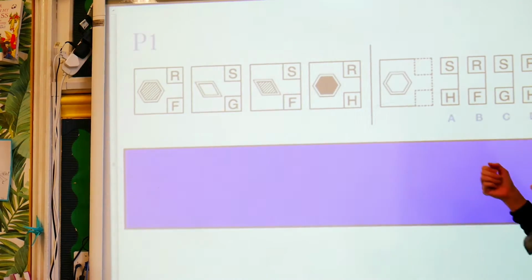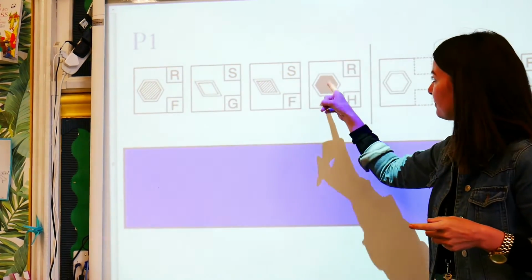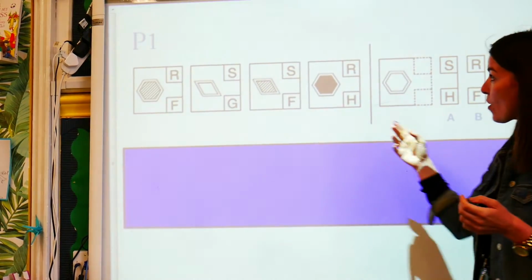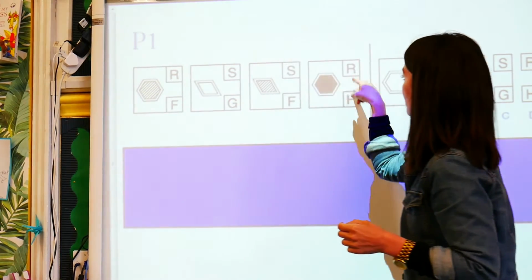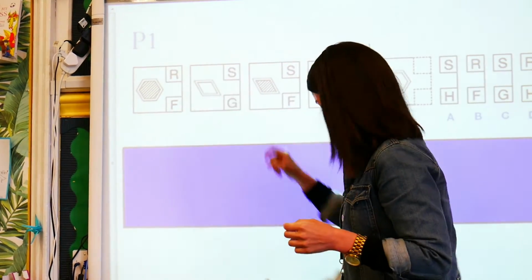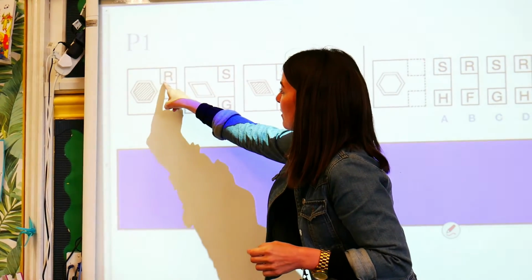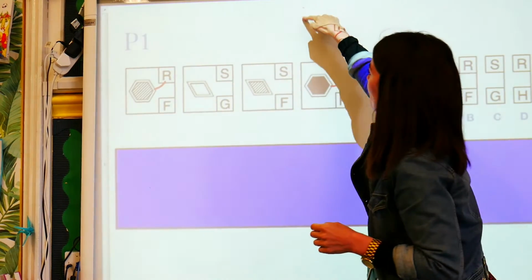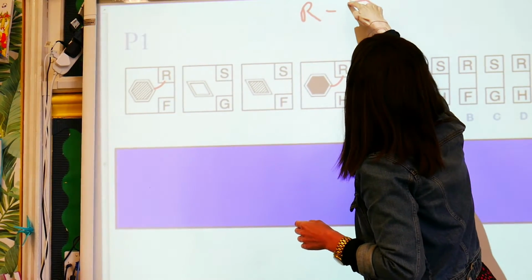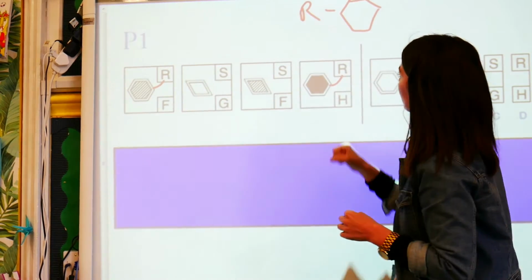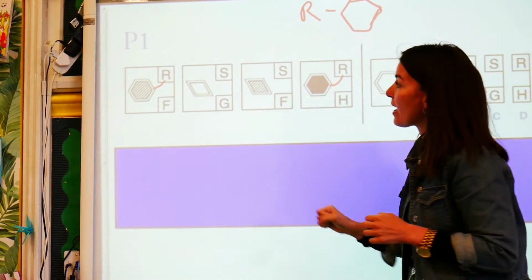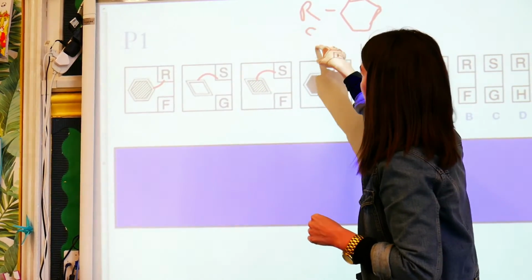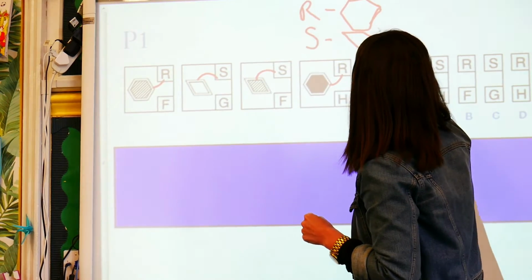So I see that we've got 2 hexagons and we've got 2 parallelograms. Now I notice that with the shapes where they're hexagons, we've got R and R. So I'm going to make the sensible assumption that R is linked to a hexagon. Again, let me just write that up there so it's really clear for you. Excuse my rather bad hexagon. You get what I mean, hexagon. Then S, I'm going to assume, is linked to a parallelogram. Okay? So we've got my parallelogram there.